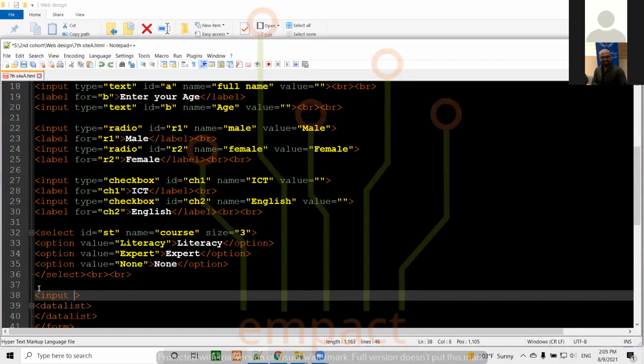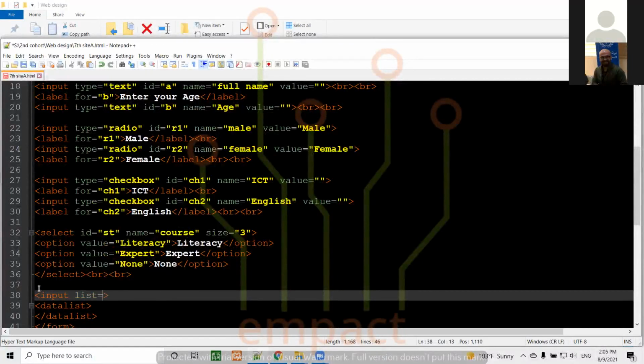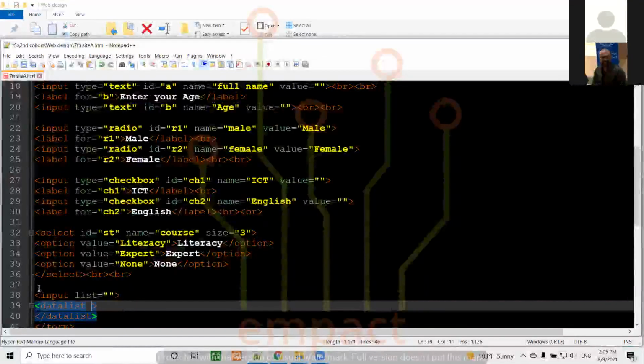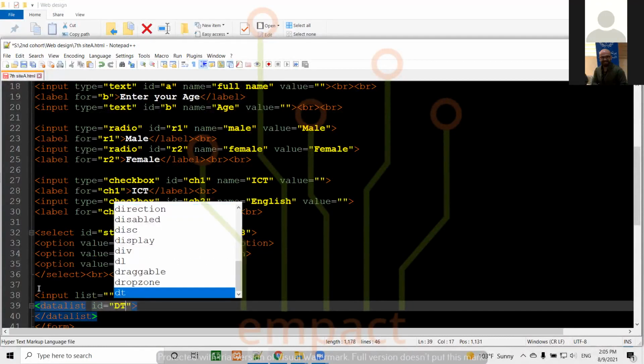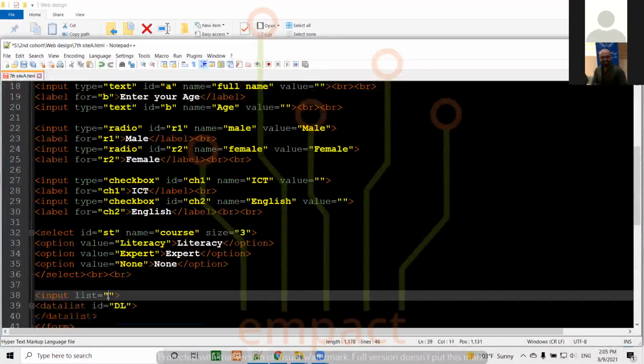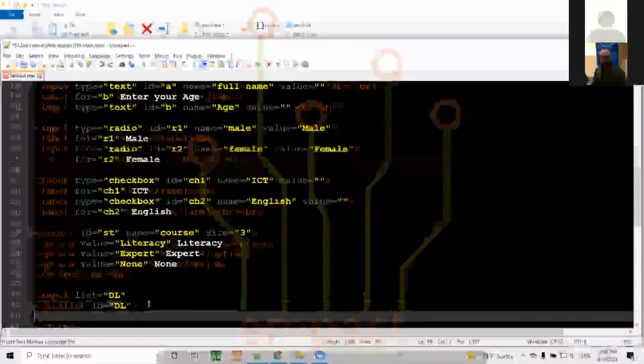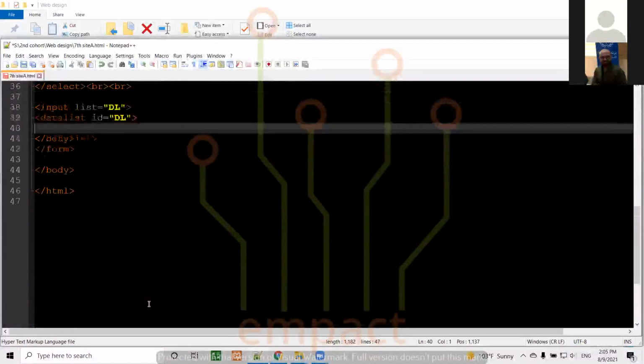So here we have the list. Instead of the data type, we are just writing the list. And here we just need to have ID. We call it DL, data list. Then here we are just writing this DL as it is. Then going down to the data list, and here I will give the options.